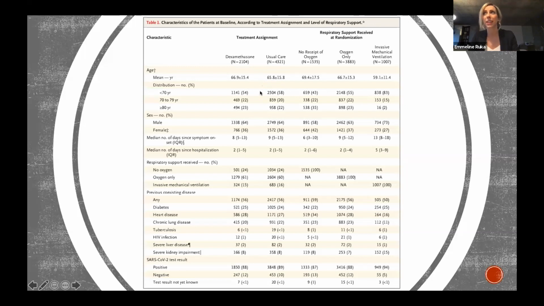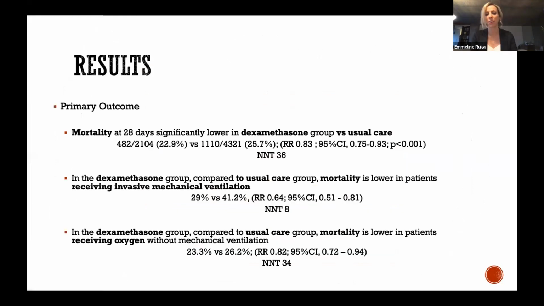But in all the podcasts and the critiques I read about the study, they do mention that the non-dex arm, so the usual care arm, were a bit younger. Because age is a very important prognostic factor, they make it seem like it was a big deal. But the rest are equilibrated.